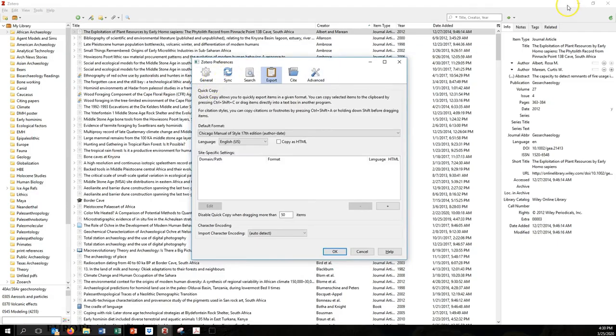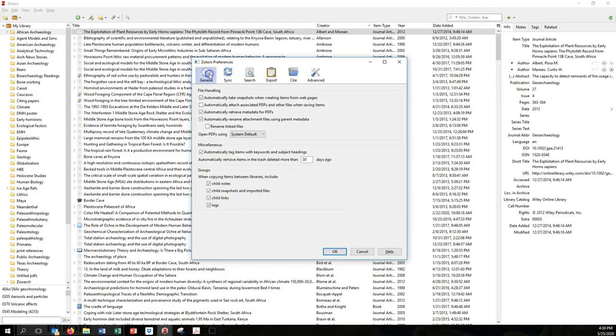All right. So there are a couple tabs here you should be aware of. The general settings are all your basic stuff. When you first open this Zotero account on a particular computer, so this is my home computer or my laptop, it knows me, but if you go to a new computer, it would reset these settings.